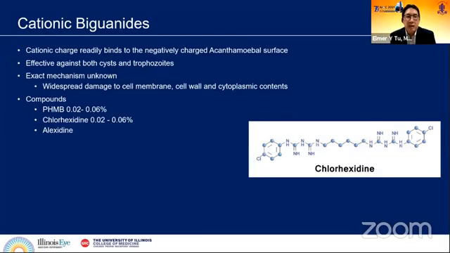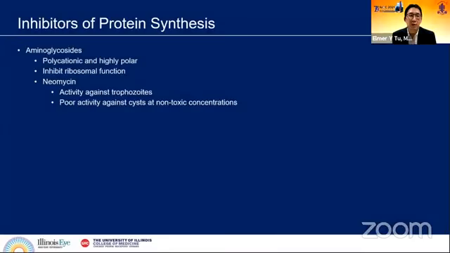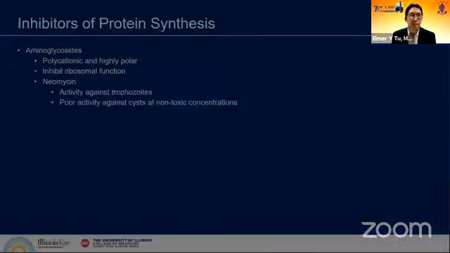Speaking of the cationic biguanides, the ones that we think of are PHMB and chlorhexidine, but interestingly, alexidine, which was the component of contact lens solution that was implicated in the fusarium outbreak in early 2004, is actually a fairly effective anti-acanthamoebal drug. We don't know what the exact mechanism is, but it is a very small molecule and can penetrate and diffuse across the acanthamoeba cyst wall, which is of some benefit in killing more chronic infections. Interestingly, aminoglycosides probably also have some activity. It's fairly weak, mainly against trophozoites, and the one that's most commonly used is neomycin.